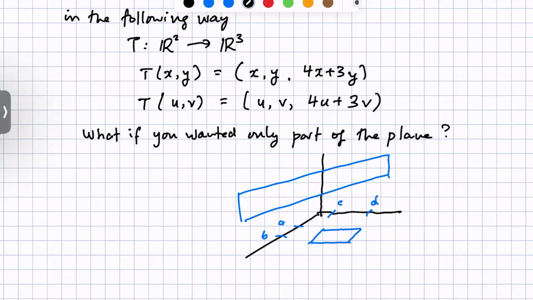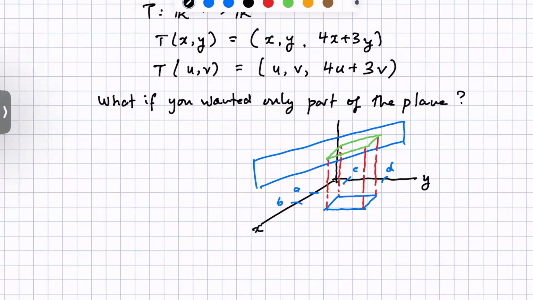Say this is the x-axis right here. This is the y-axis right here. And what I'm really interested in is not the entire plane, but just the part of the plane that's above this rectangle. So if you can imagine drawing little vertical line segments up here, and then you're only interested in this piece right here. Okay, that's an example of a curved surface. It's tilted.